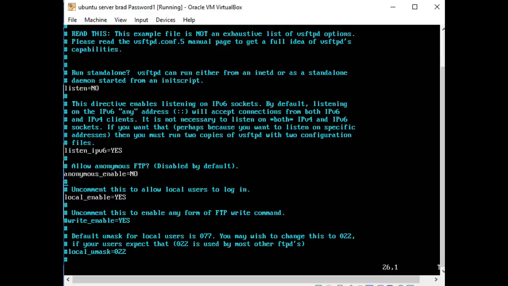So there's actually 3 different files that we need to change in here to make this work the way we want to try it. And so we need anonymous enable equals no. And in this particular version that I've downloaded, it's already done. So it says anonymous enable equals no. If I see this pound sign, that means that line is commented out. And so it's a great way I can turn things on and off. In this case, local enable equals yes is turned on. So steps 1 and 2 actually are already done for us in this particular version.